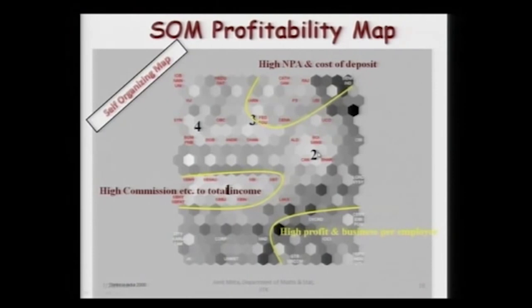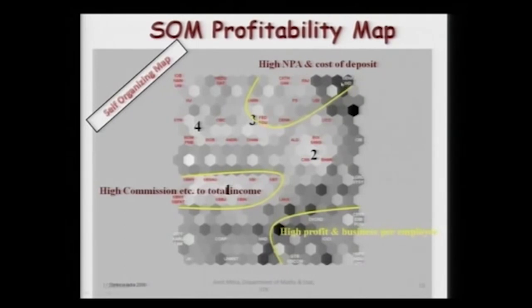Now, the way that clusters are detected from such a self-organizing map is that one looks at patches of shades of white. If two units here are separated by units which have lower shades on a gray scale, that indicates that those two units are closely associated and hence can be put in one single cluster. And thus patches of light shades in such a SOM plane lead us to an interpretation that such areas are associated with the formation of clusters in the data. On the other hand, if we find cases in the dark patches, we understand that those are outliers.